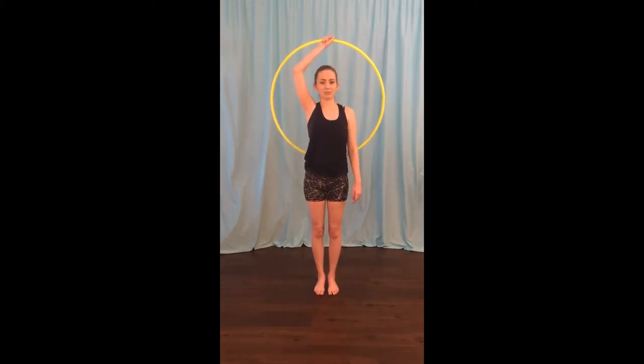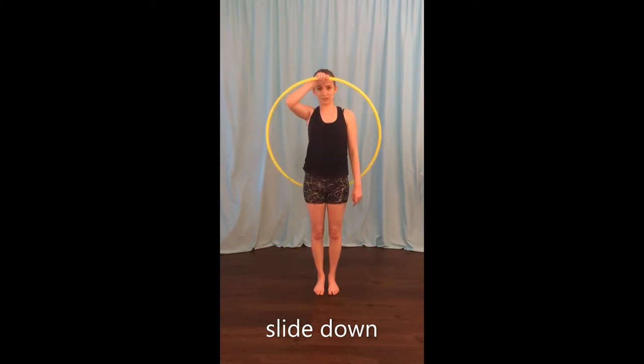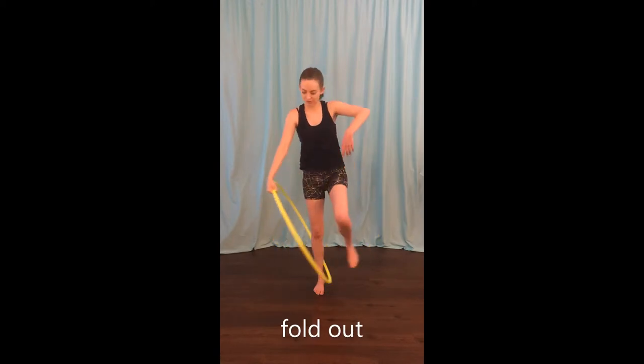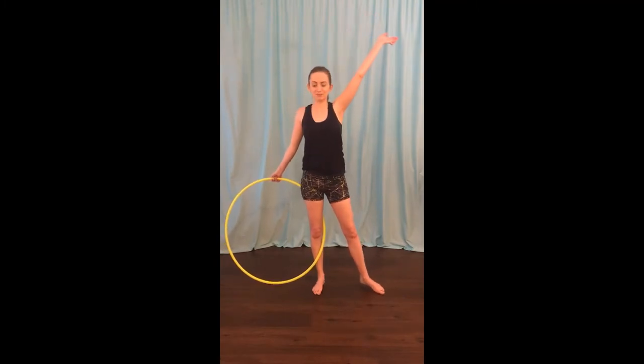Now my hoop is against my back and I'm going to pull my hand down the center of my body while the back of the hoop slides down the back of my legs, keeping this nice plane that looks the same for the audience all the way down. It's not flipping or turning. It's a nice flat round hoop plane. When it gets down to around my ankles, I'm going to turn my wrist out, flip the hoop to the side. Palm is now facing forward, and my free hand can do a little flurry on top.